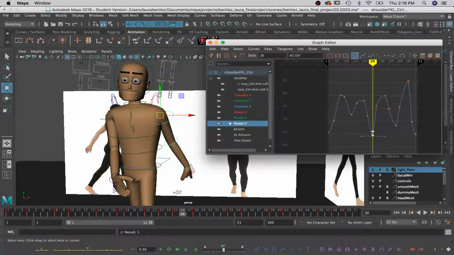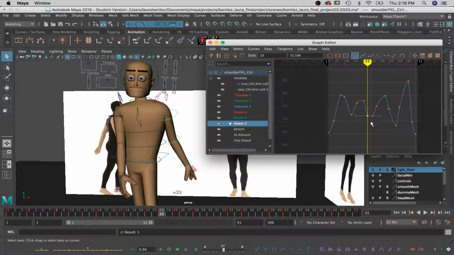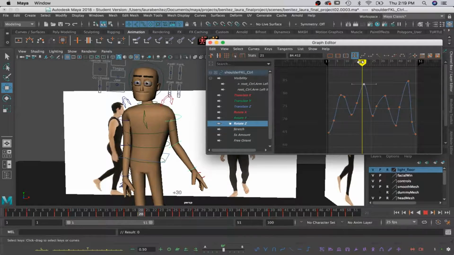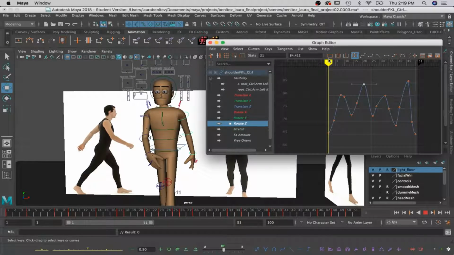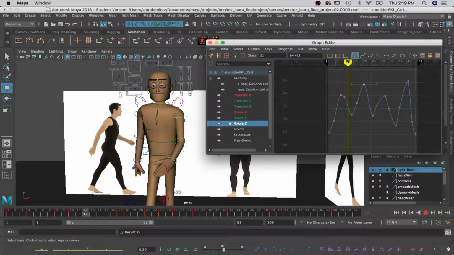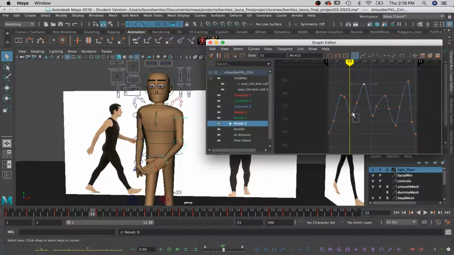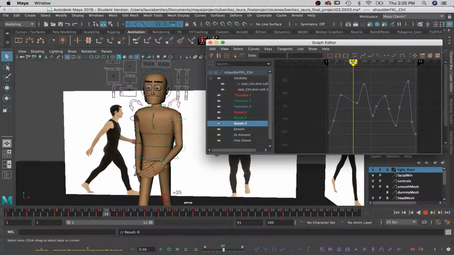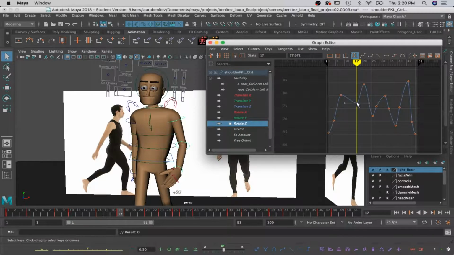Take this. And delete this key. There we go.